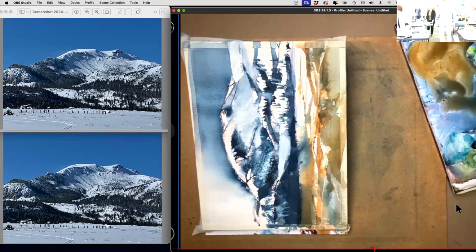So I kind of like where this is going. Yeah, I do too. Now, go set that in the sun because if you make the sky darker, that's going to define that. So it has to be dry first. And this has to be yellow right now. I was going to put brown on, or some kind of, but that's later. Yeah, so go set that in the sun and work on your bullseye.